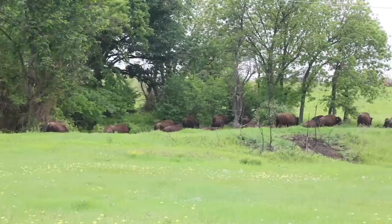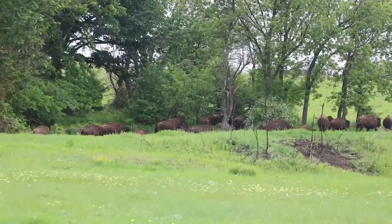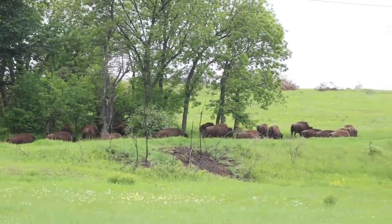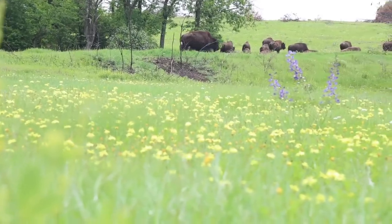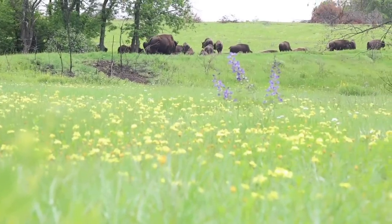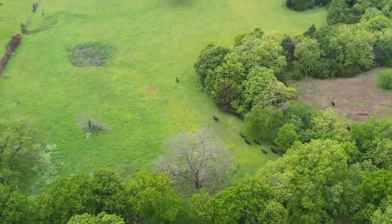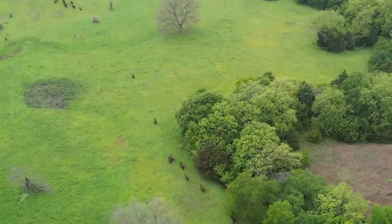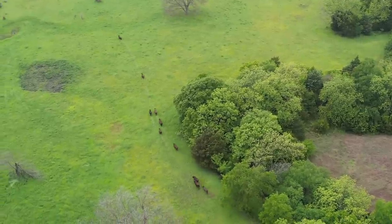And so, like I said, it's part of our mission. Our main mission is to put these animals where they used to be, where they used to thrive, used to roam, and we're working on that, and today was that accomplishment. The work doesn't stop. We still got lots of fencing to do so we can move them even further into pastures that we haven't been able to move bison to. They'll be here for maybe a month or so, a little bit longer.